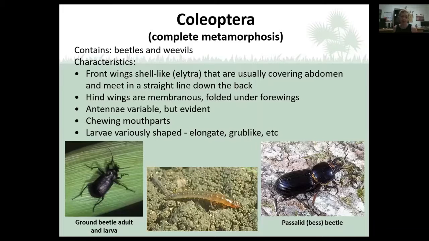The Coleoptera, which are the beetles and the weevils, you notice that they usually are really hard and tough. Those are actually their forewings that are hardened into a shell-like structure, which are called elytra. So that's a really key characteristic of beetles, is they have this really tough exoskeleton and their front wings are just really tough too. You can poke it and it just makes a noise like it's plastic. And they all have chewing mouth parts, so they're usually pretty easy to see too.